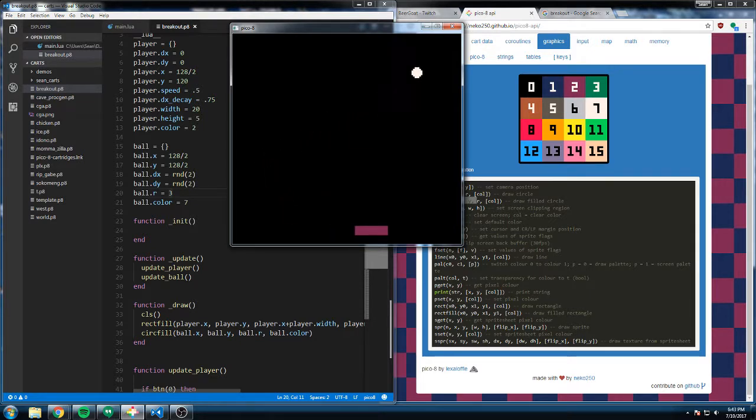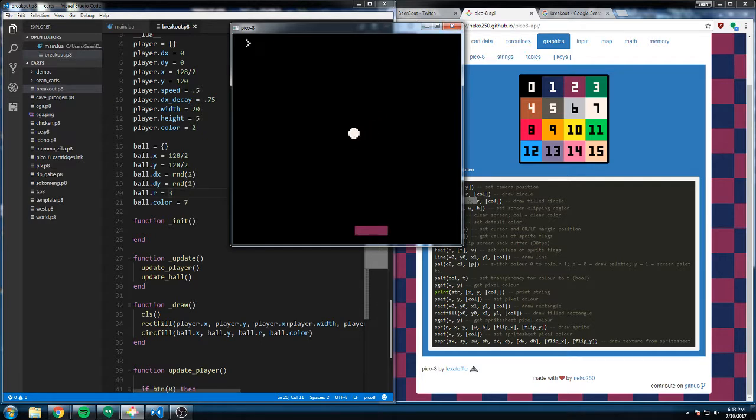Neat. Let's also, because it's not really quite bouncing where I want it to, you see how it kind of goes off the screen just a little bit. Only the center of the ball is bouncing.